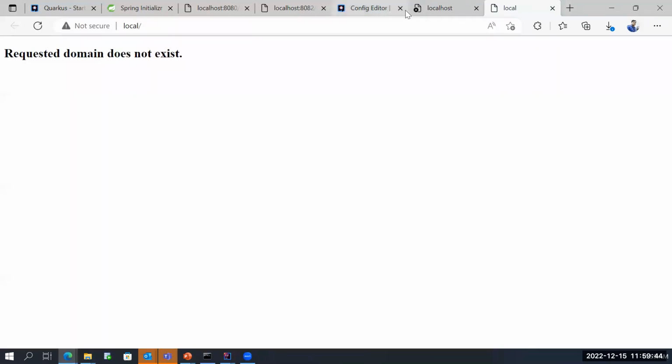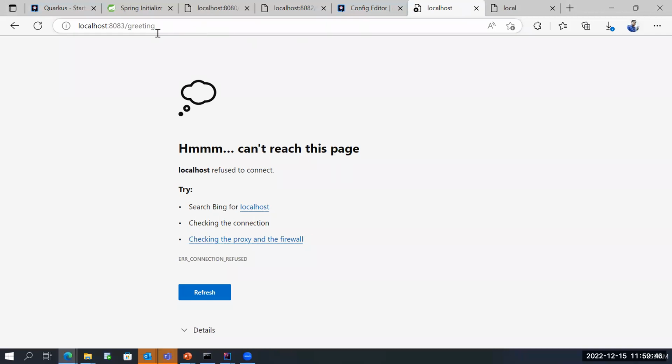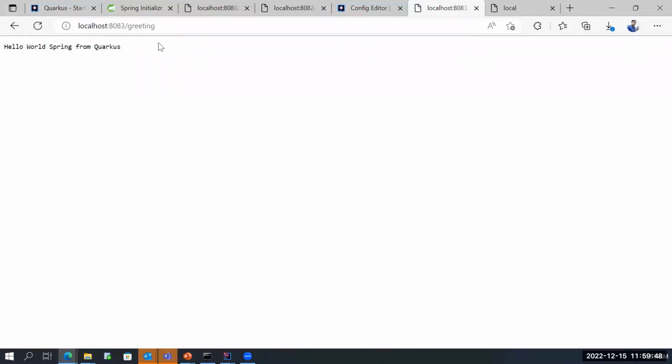Localhost 8083 greeting. Okay, so now Quarkus is up. So for port changes, we definitely need to compile it again. But for configuration changes, like our username, password, credentials, or any variable which the class uses, those are config entries, so we don't have to compile for them. Hope that makes sense. Yes, okay, got it. Thank you.